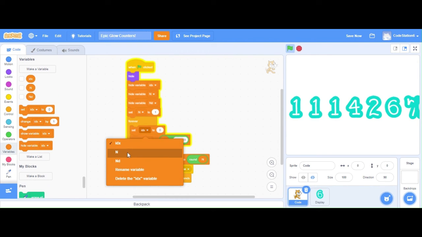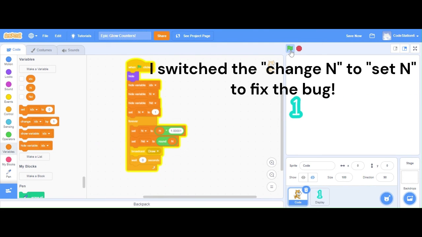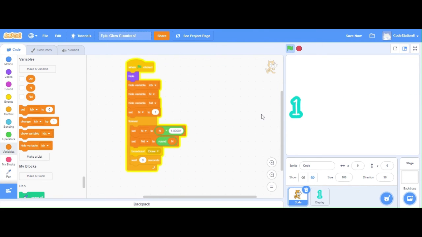Another idea is we can set n to n times a greater value. And aha! Now it'll go at a slower and hopefully better pace.